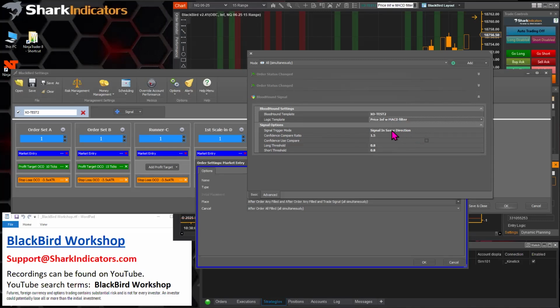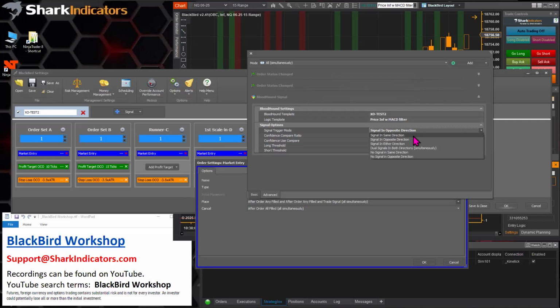For a scale-in contract, you do have to use signals in the same direction. I would not try to get your system to work with signals in the opposite direction. If we're in a long trade, signals in the opposite direction would be short signals, and I would not try to get that to work.